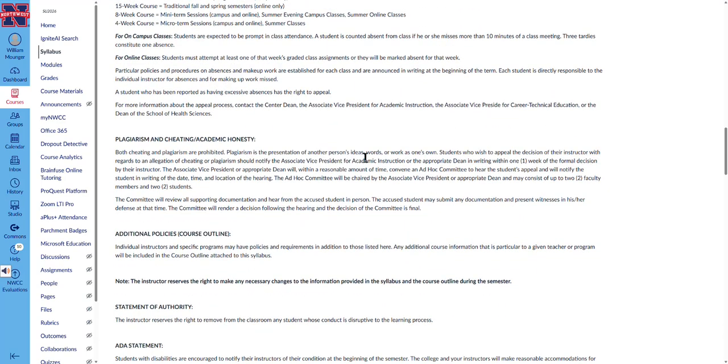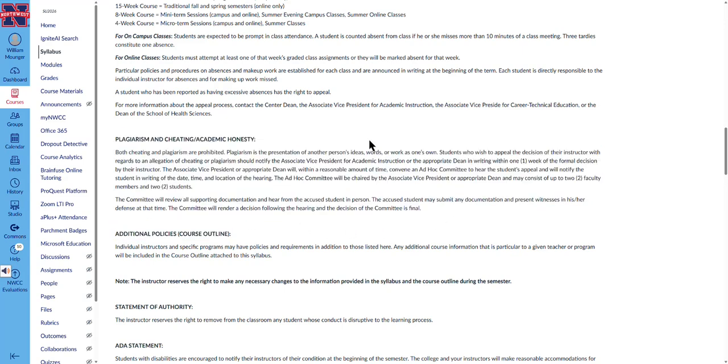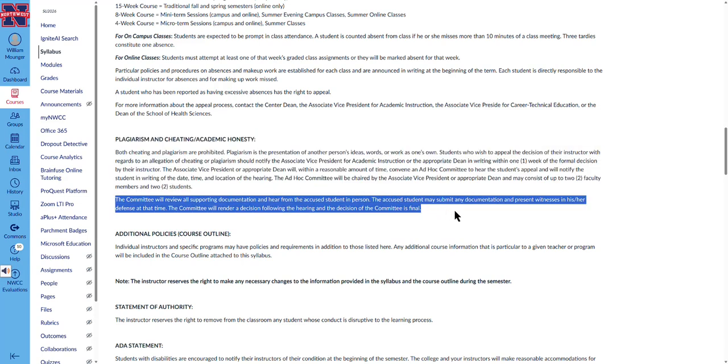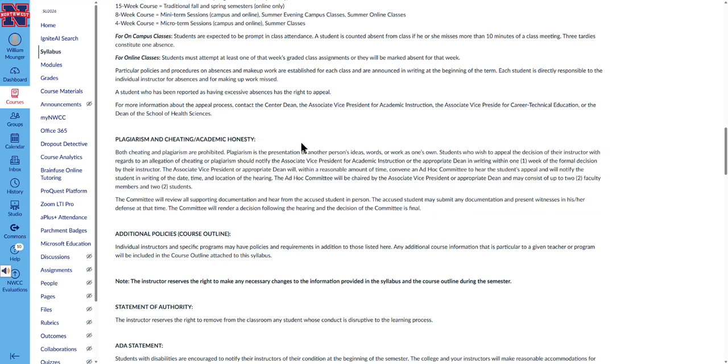Now, plagiarism and cheating. This is a big one here, particularly with the advent of different language models, large language models, AI otherwise. Now, in this class, you're going to learn how to program. And what I want you to do, when we're building those programs, is I want you to build them. Now, certainly you can go to Google and ChatGPT and all these different AI engines and say, hey, make a program that does X, Y, Z. And it might be able to do that, but it's not taking this class.